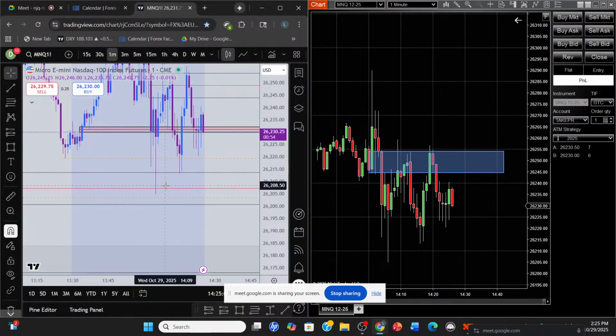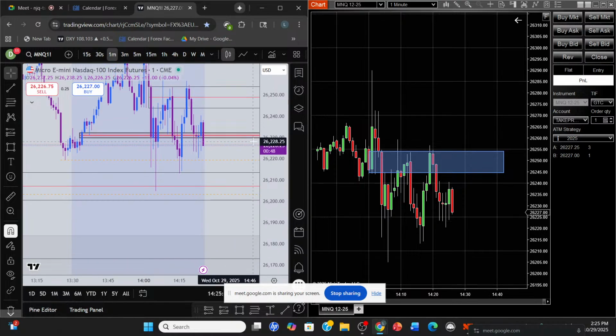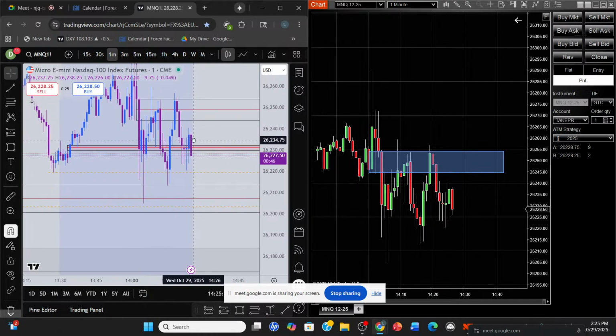To come take out this low, and then maybe come back up, close above here, and then I'll get in. Win, loss or whatever, I'd be proud of my trade. You know what I mean? That's all it is. Be proud of your trade. Wait for the trade you want. Get the trade you want. You're planning for it. You get in when it's time for you to get in. Just let price do the rest. If you're right, you're right. If you're wrong, you're wrong.